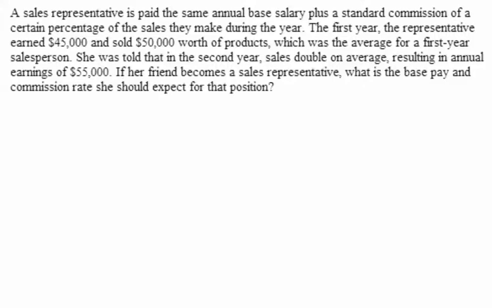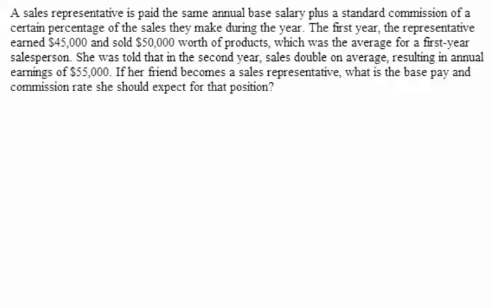All right, we come to the fifth type of problem that we're working with here. A sales representative is paid the same annual base salary plus a standard commission of a certain percentage of the sales they make during the year. So they get a certain amount of money regardless of how much they sell. Then they get a percentage of their total sales.